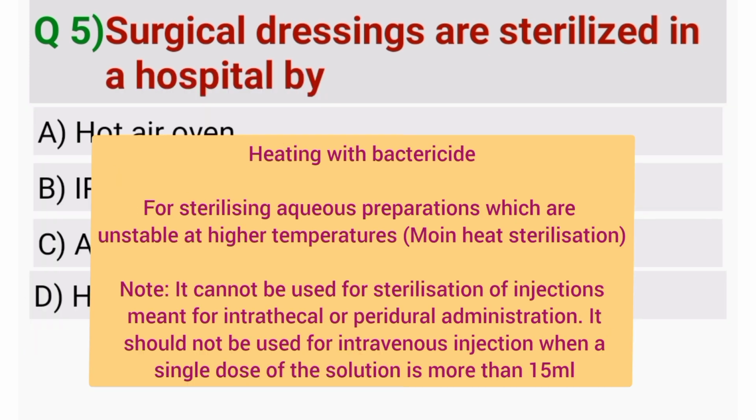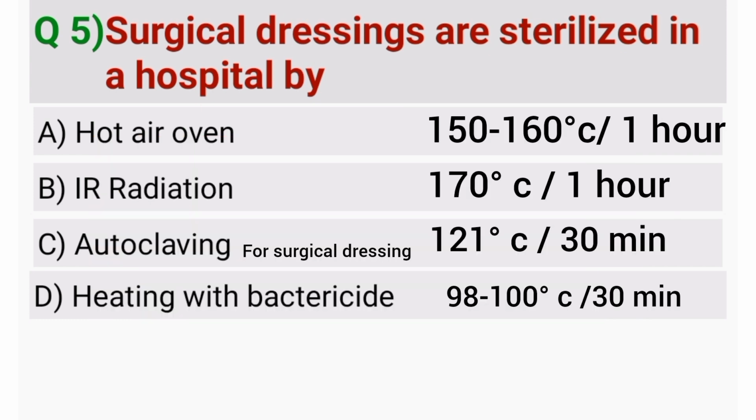Heating with bactericide: for sterilizing aqueous preparations which are unstable at higher temperature, we use heating with bactericide. Okay, here the thing to be noted is it cannot be used for the sterilization of injections meant for intrathecal or peridural administration. It should not be used for intravenous injection when a single dose of the solution is more than 15 ml. Another important thing to be noted is temperatures.